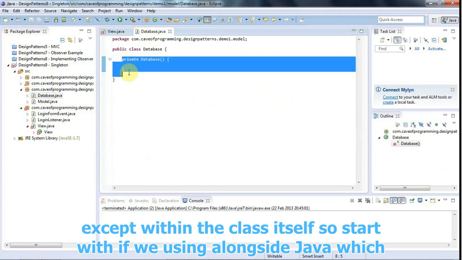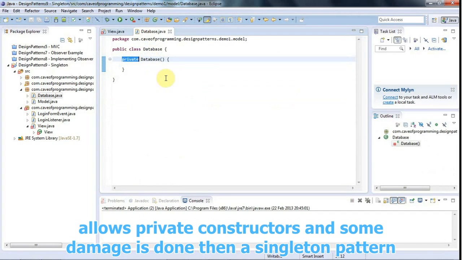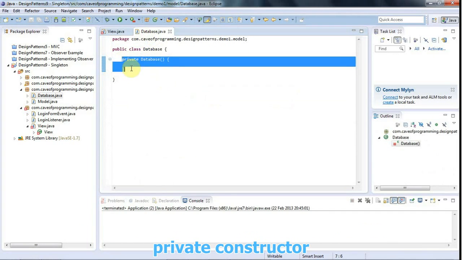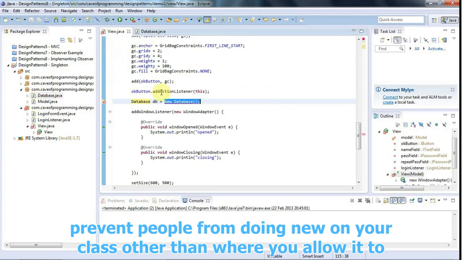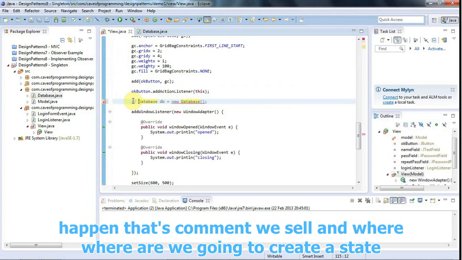So to start with, if we're using a language like Java which allows private constructors, and some languages don't, then for your singleton pattern you might want to give it a private constructor, and that will prevent people from doing new on your class other than where you allow it to happen. So let's comment this out.